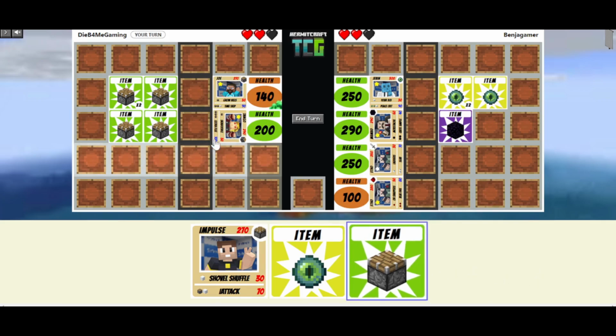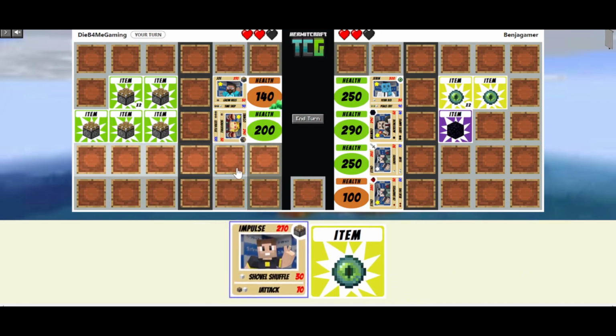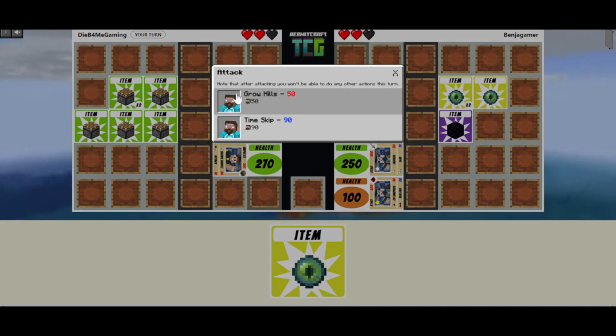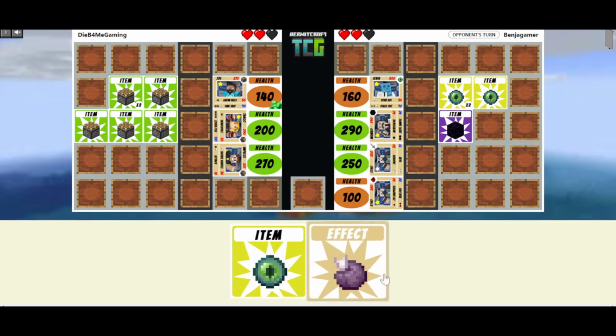All right, our turn. Let's do this. Let's put Joe down. I'm being impulse. Sorry. And we're actually going to put in... We can't put an item on him. We're actually going to... Let's go, Joe. Time skip, Joe. No time skip for Joe. All right. Got a chorus fruit, though. Pretty good. Pretty healthy.